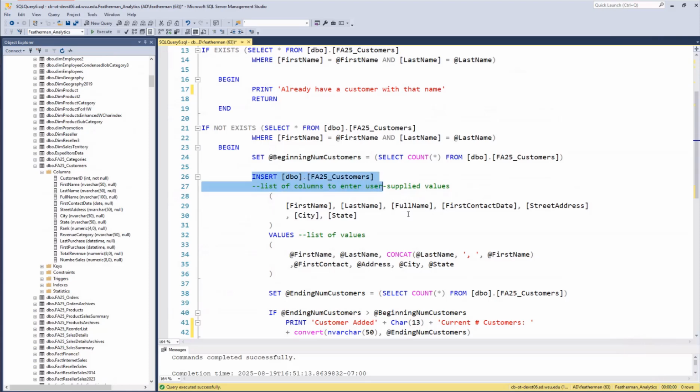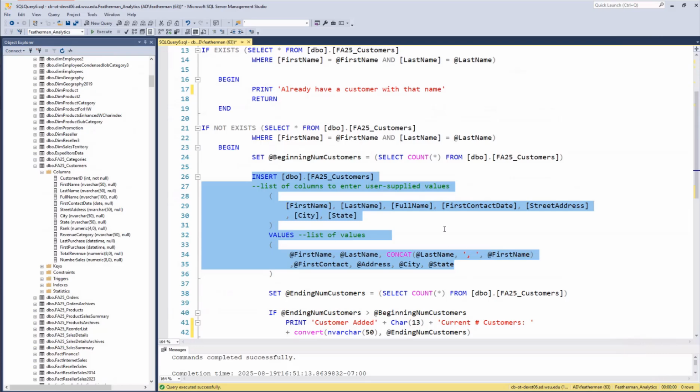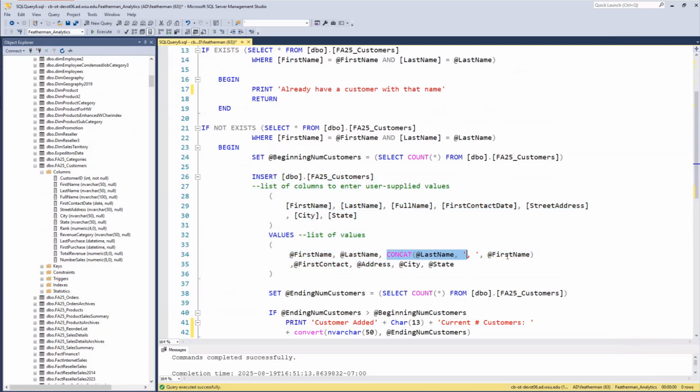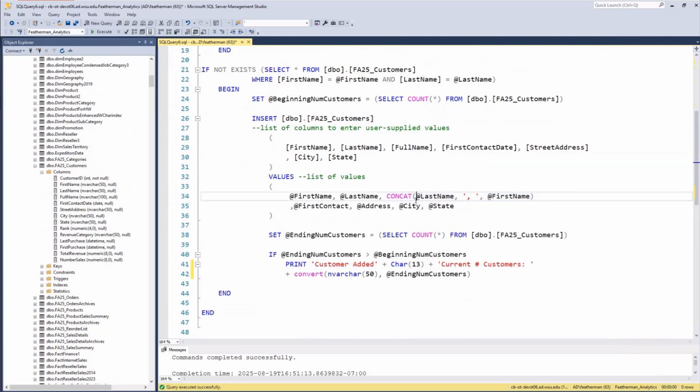So go ahead and do our insert statement. For full name, we're going to concatenate. And that's how you do concatenating. You just concat and then put in the value, comma, second value, comma, third value, and just keep going, and it'll all get put together. This works with text. I never tried to use it with numbers. By the way, these column names, just drag them over. So I'll just drag over rank. Just drag them over and put commas between them. Don't type them. You'll have typos because you're human.